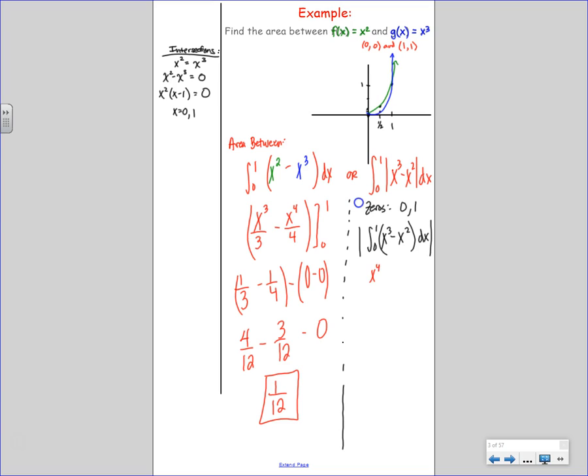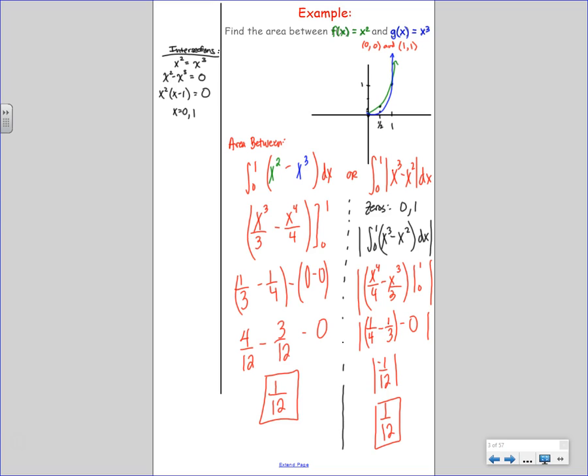We would have solved and gotten x to the 4th over 4 minus x cubed over 3, but what would still be outside that whole thing, guys? Yeah. So I would still have to solve from 0 to 1, but the nice thing is I have absolute value just chilling out there, keeping it safe. And when I go to plug in, I would have 1/4 minus 1/3 minus 0, basically. But I still have absolute values keeping it safe. And when I subtract, I would get negative 1/12. But the absolute value is keeping it safe. Because at the very end, what am I going to do now that I have a negative? Make it positive.